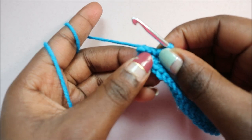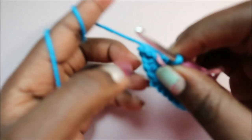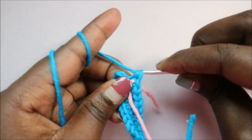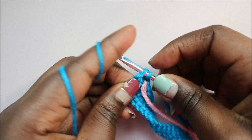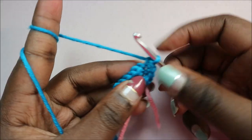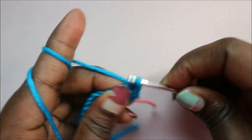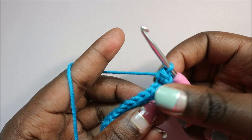After you're done with your other row, here at the end we have one, two, three chains remaining at the corner. I'm going to put my marker here before the corner so I know where to end the next row. In this corner I'm going to increase in all three — doing two single crochet in the first chain, two single crochet in the next chain, and two single crochet in the last chain at the corner.